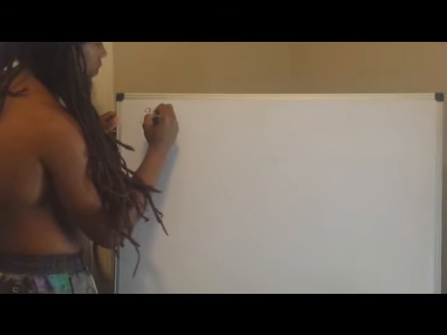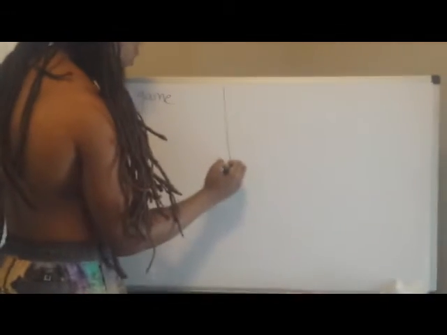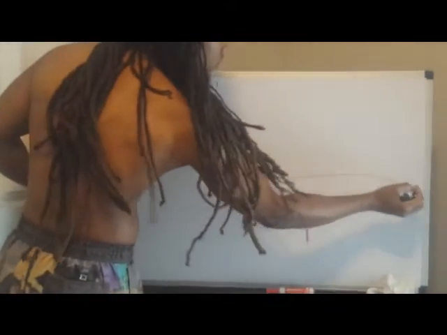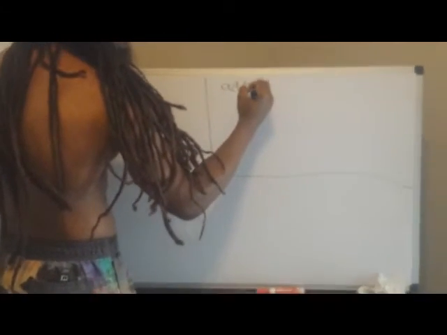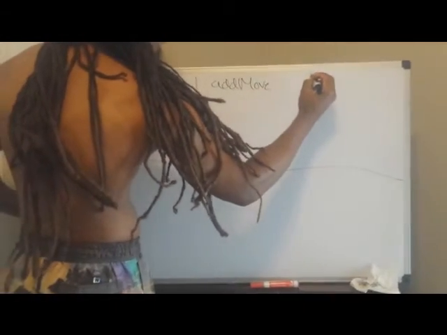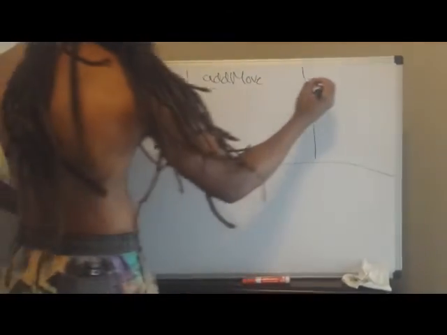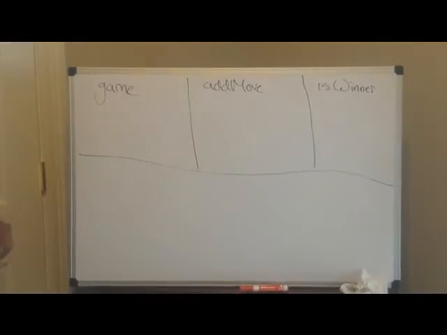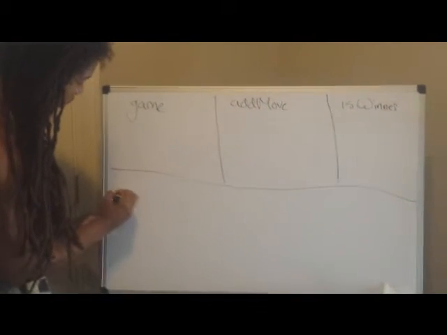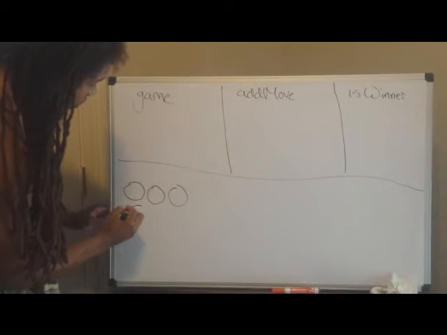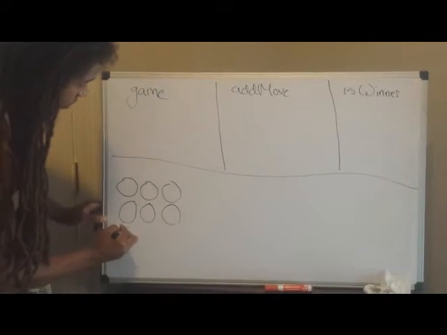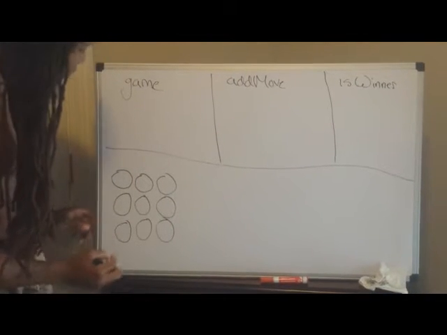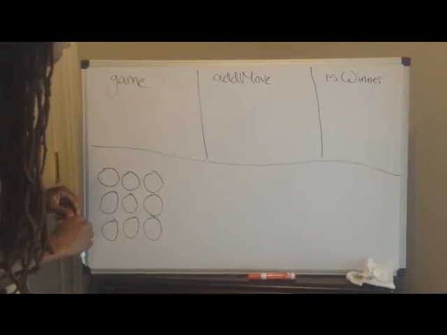So the functions that we're going to use, and we get to come up with them ourselves, the first function that we're going to use is going to be called game. The second function that we're going to use is called add move. And we're going to define these functions in a little bit. And then the last function that we're going to use is called isWinner. So let's get our board again, because we're going to need to reference that as we're building the game. And don't worry, you're going to get the real code for this at the end of the video.